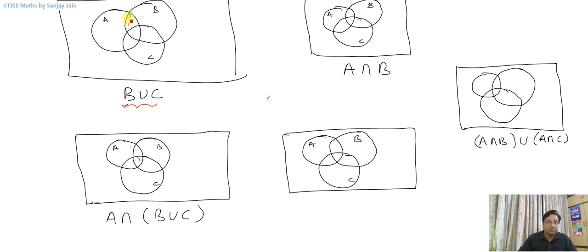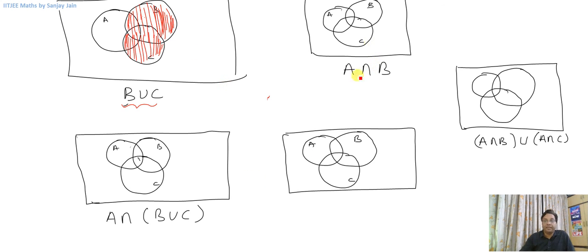The element should be present in B. This entire B is taken, or it should be present in C. So this entire area is also to be taken. This area that I have shaded with this color red is B union C.